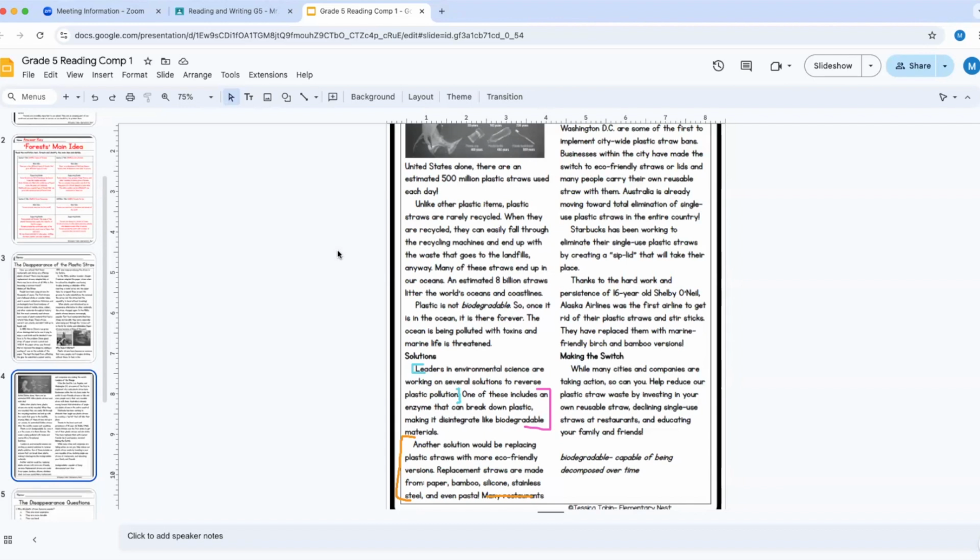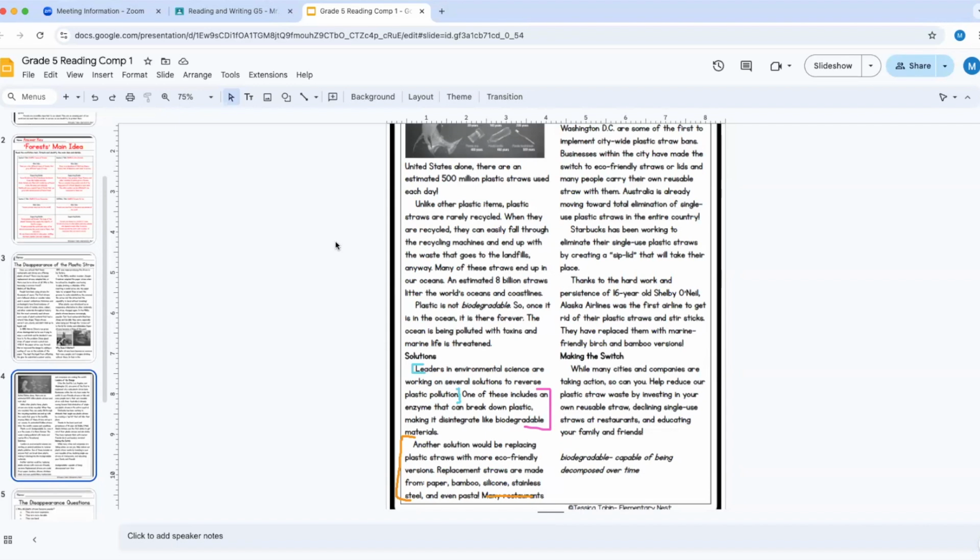Ruby, I like Ruby. Look at Ruby's. Really interesting. Leaders in environmental science are working to replace straws with more eco-friendly straws. Yeah, that's basically what it said. It shouldn't have the same detail that Wallace had. I like Wallace's a little better, but some teachers like the way that Ruby did it too. Shishi: environmental leaders recognize pollution and try to pollution, probably should have said pollution from plastic straws, and are trying different methods like enzyme and eco-friendly materials. Yeah, very good. Elena, could you share yours too?